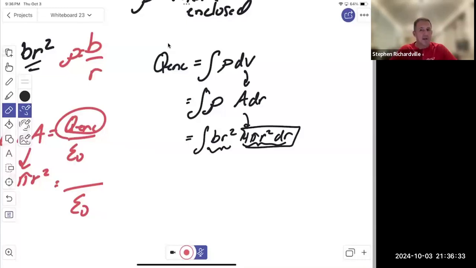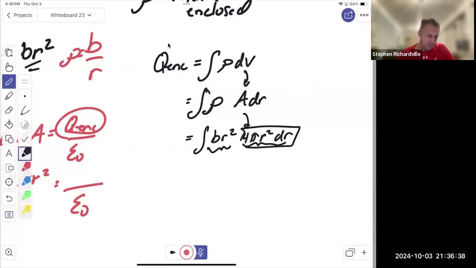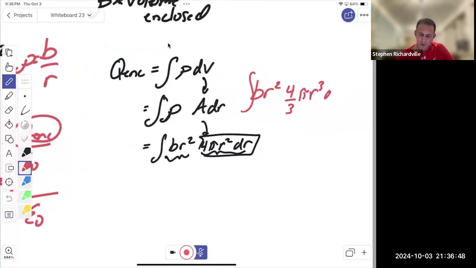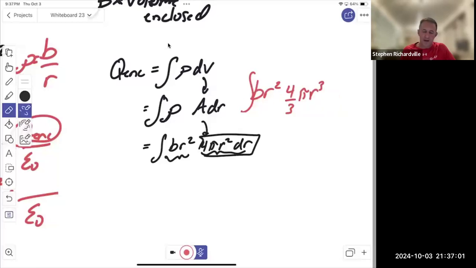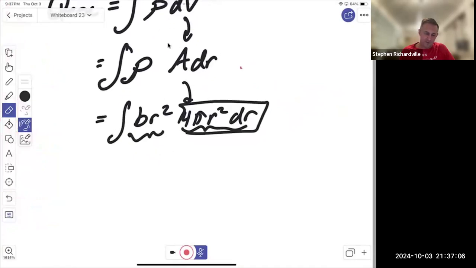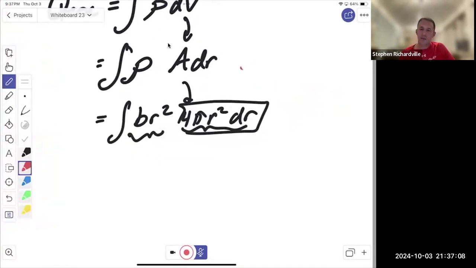Does that kind of make sense? I have seen folks try to do things like, well, can't I just do b r squared times, like, integrate this with 4/3 pi r cubed? And the answer is absolutely no. Because what I'm doing now is I'm looking at every volume added on top of each other, like this volume, all of it, plus this volume, plus this volume. It becomes wildly redundant. I'm adding up more volumes. I want to add up shells. So how do I add up shells? I integrate like this.